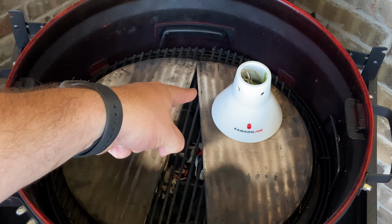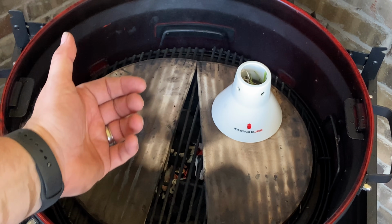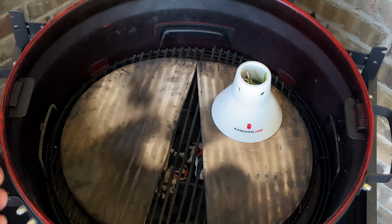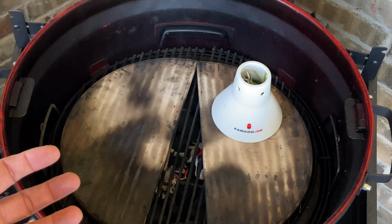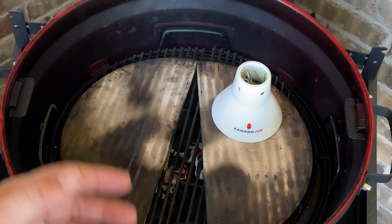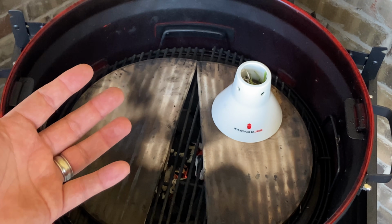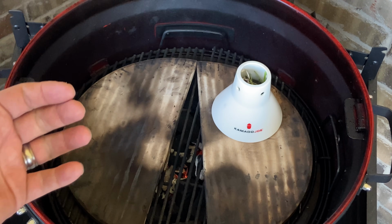But I'm going ahead to put on the ceramic beer can stand with the beer, because I did buy a cold beer. You want it to be room temperature, so as it's absorbing the liquid and all that stuff, it's not keeping the inside of your chicken cold and not cooking as fast compared to other parts of the chicken. So lessons learned over time. So that's something I'm doing. I'm heating that up before as the dome temperature is getting to the speed that I want it to.